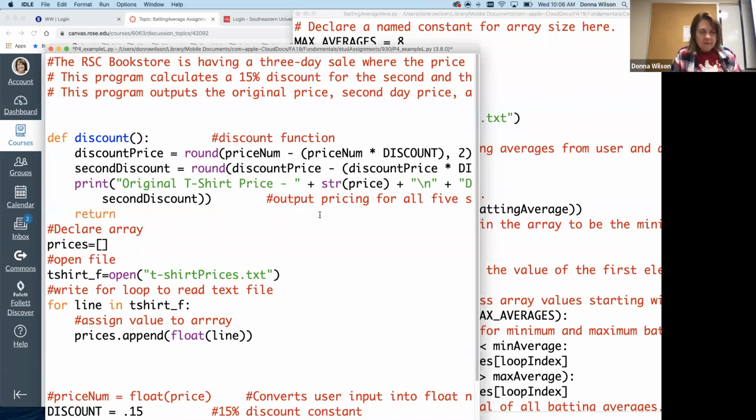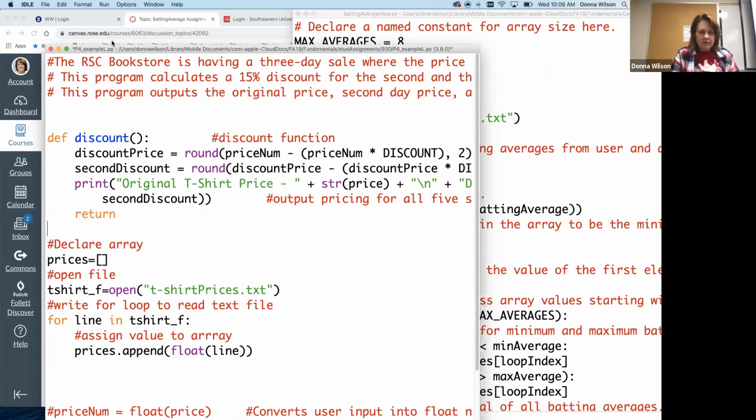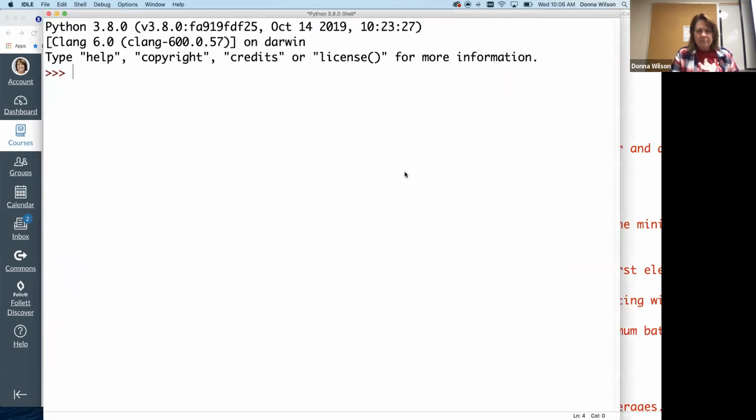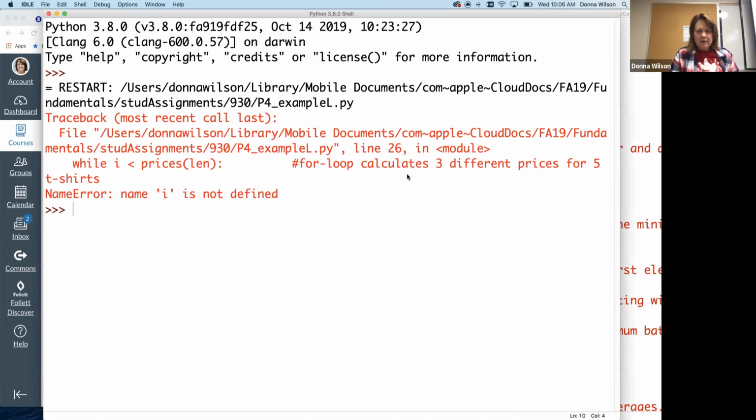I'll see. Okay, let's see what we got so far. Let's see where the error is going to come, because I know there will be an error running it like this. But we're going to try it. Name error, name I is, okay, so I do need to set I equal to 0 now that I'm using a while loop.